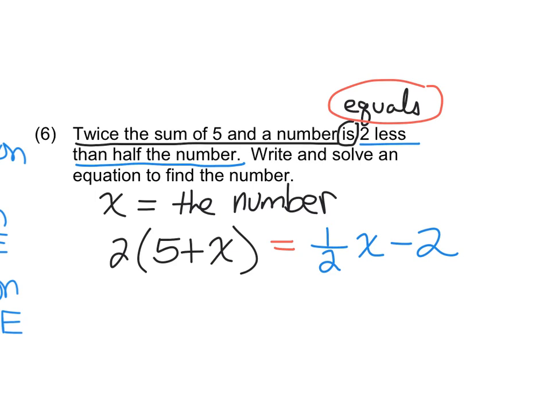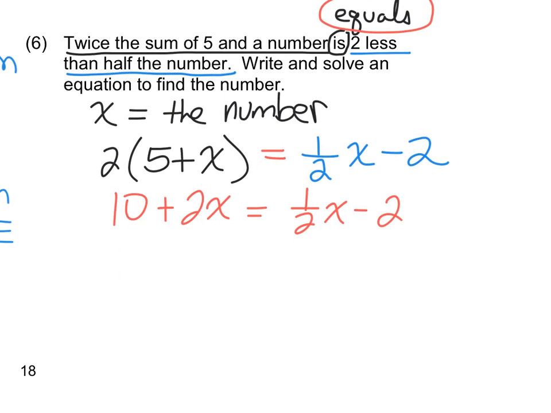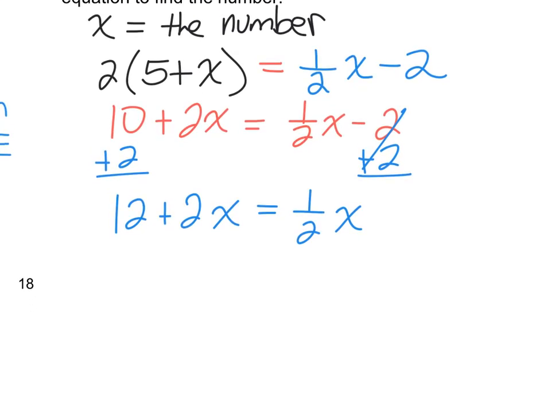All right. Now we want to solve. What do we do? Distribute. What do we get? 10 plus. 10 plus 2X equals. Half X minus two. Next up, what do I do? Oh, what's my next line? You can add two. Folks, just keep something in mind. When somebody asks to go over a problem from the homework, it's usually because they want to have a pretty good understanding of how to do said problem from the homework, and so they might end up getting distracted by other people having side conversations. Next up, subtract the 2X.